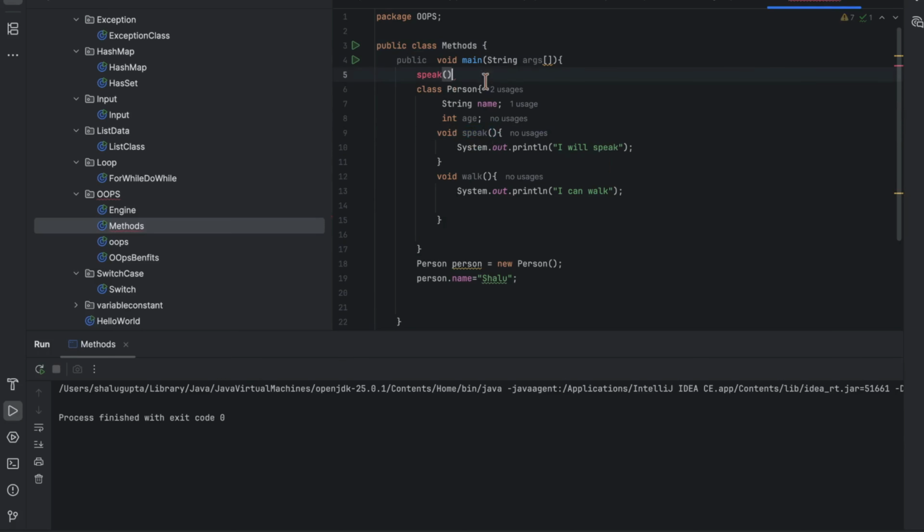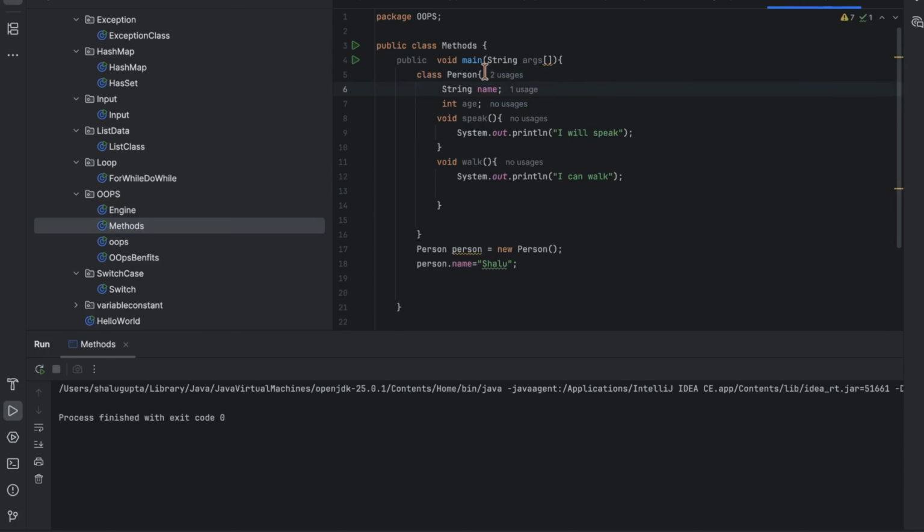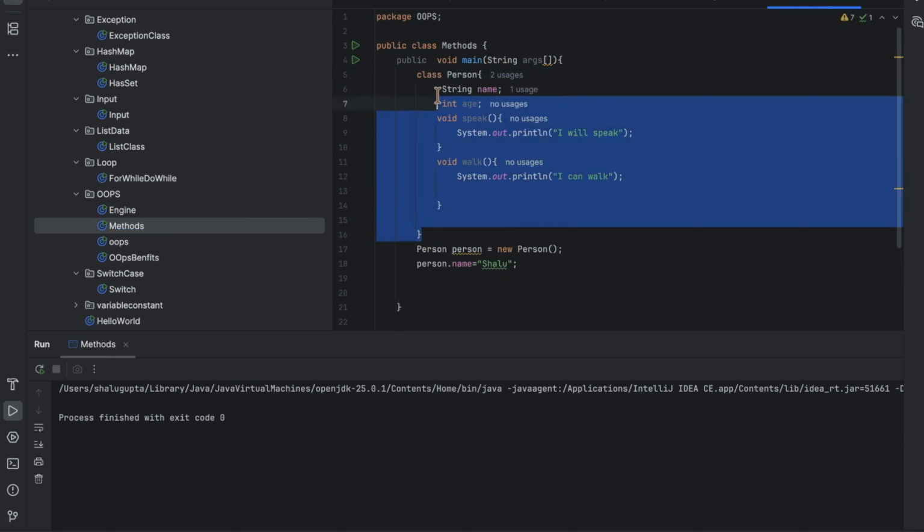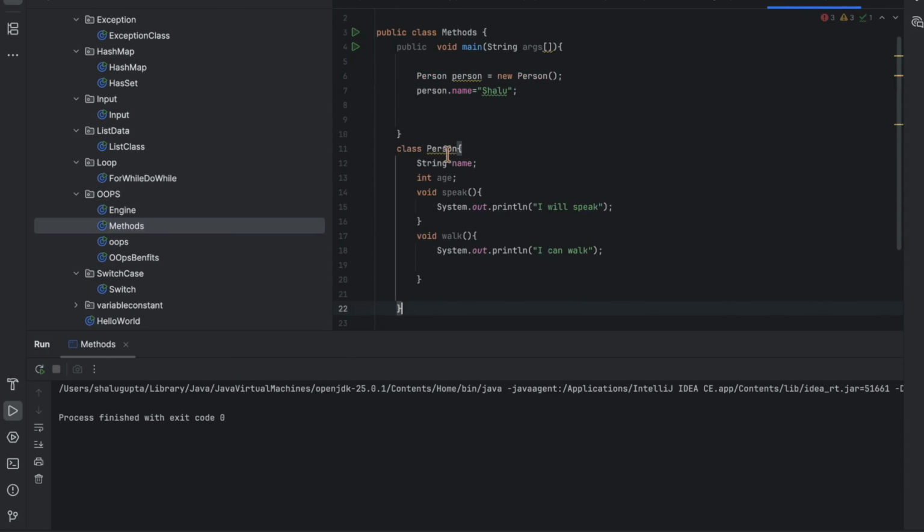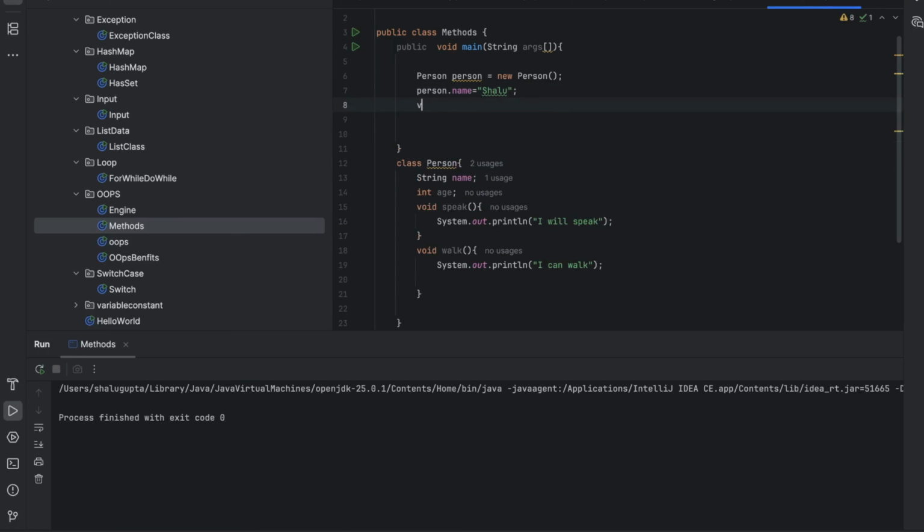So this program will run from here. We have to create a person like this, and we have to call it here.